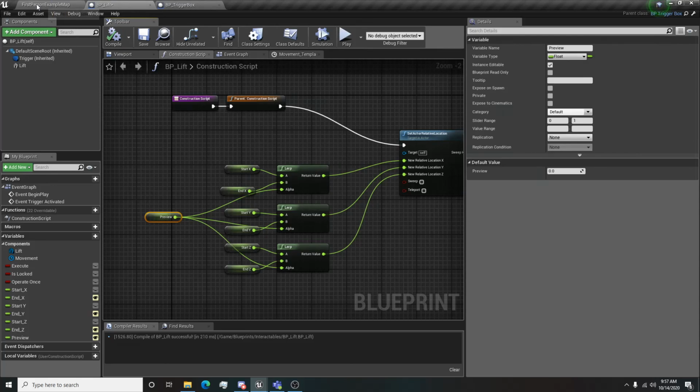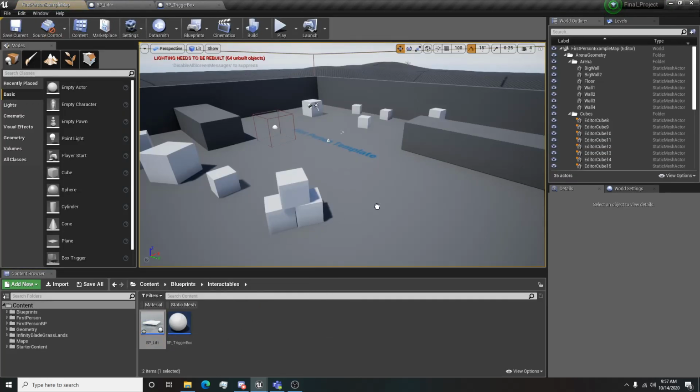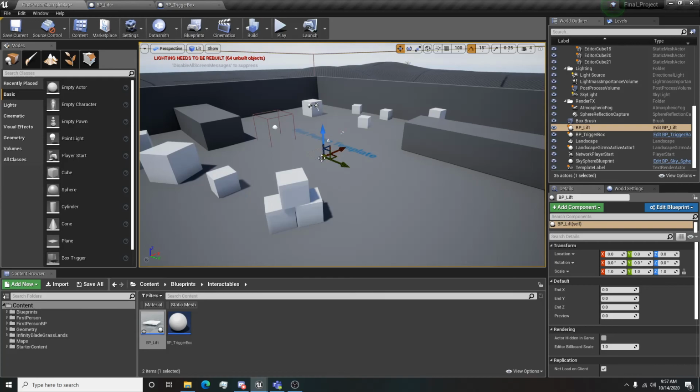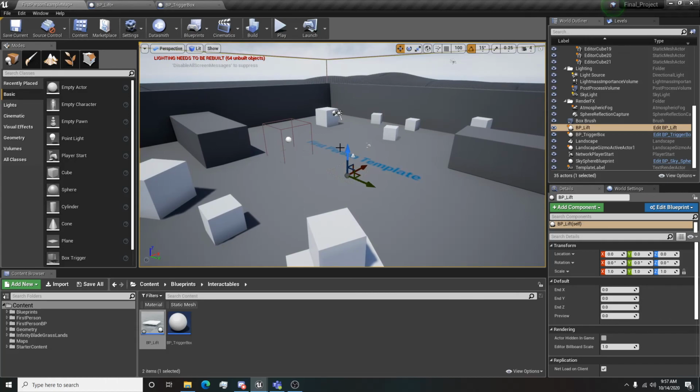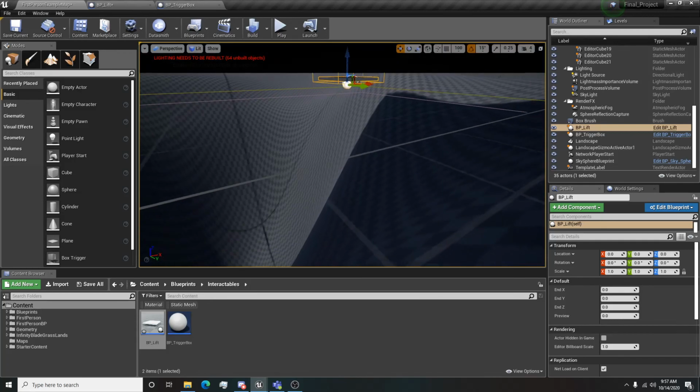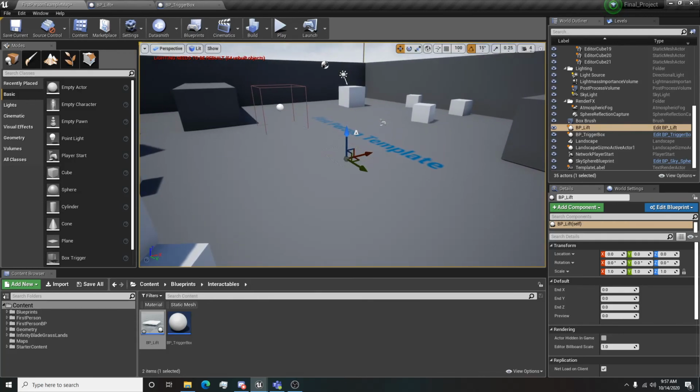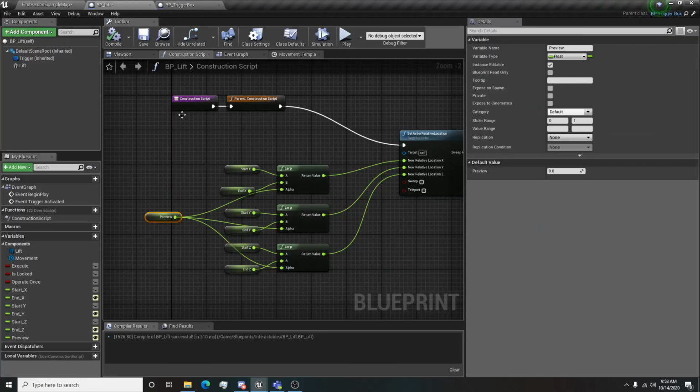And the reason for that is, once we pull this in here, it's not letting me for some reason. Okay. But you have this preview here, and we can raise it so you can see now it's going to go up and down. So that's what that preview does.